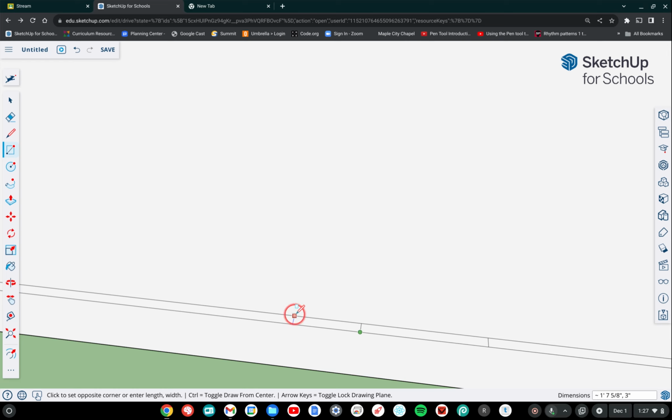I'm going to do the same thing on this side. Now I'm going to type in 3 apostrophe for 3 feet, then a comma, 3 quotation mark for inches. 3 feet, 3 inches, enter. So now I have a 6 foot from one line to the other line, and I'm going to get rid of the dividing line here.